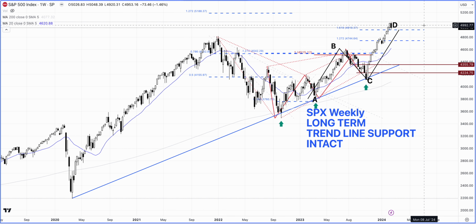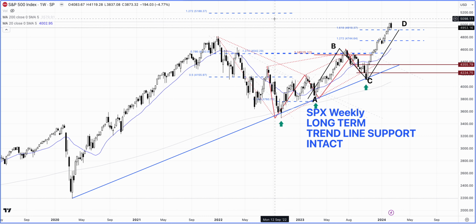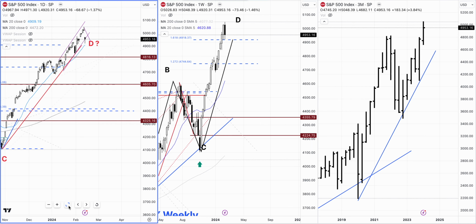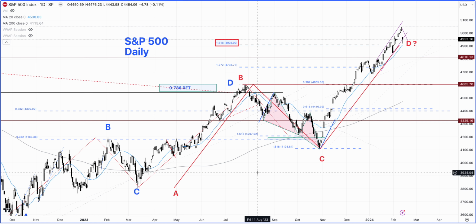This week is going to close, because at the end of the week we do have a higher level of 5188, which is the 1.272 expansion. So it'll be interesting to see if in this cycle the market is able to reach that. Just throwing that out for you guys so that we keep that in the back of our mind.